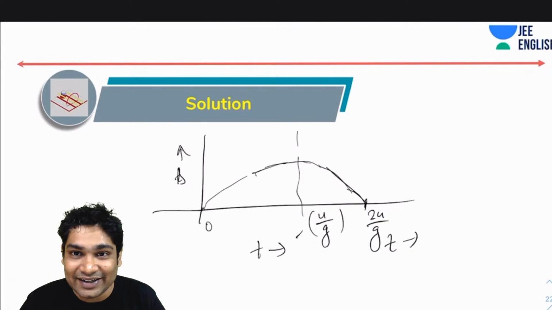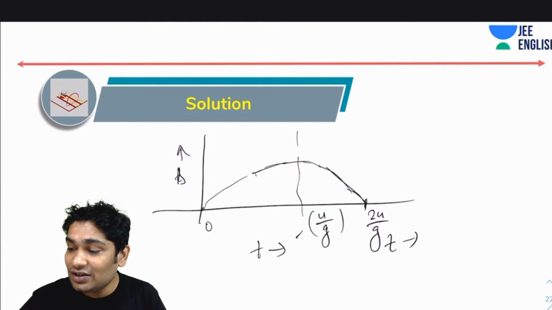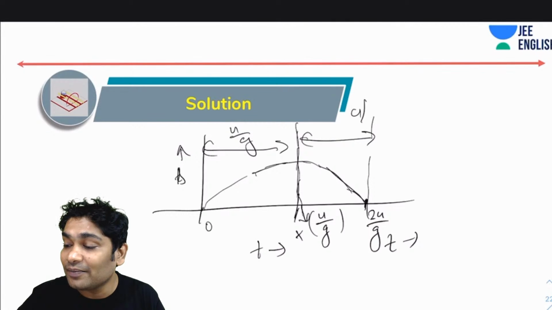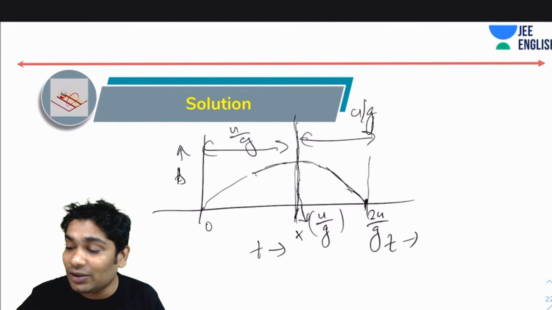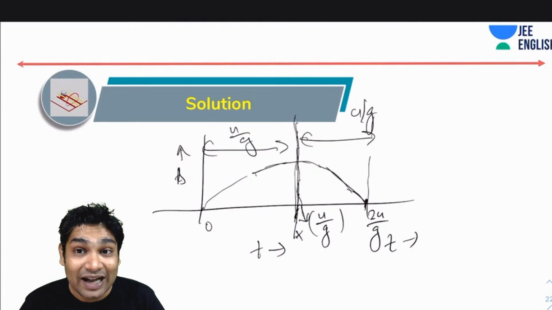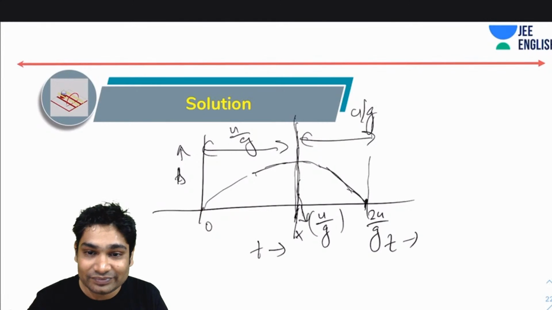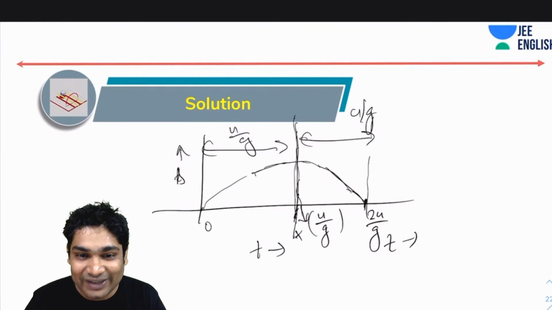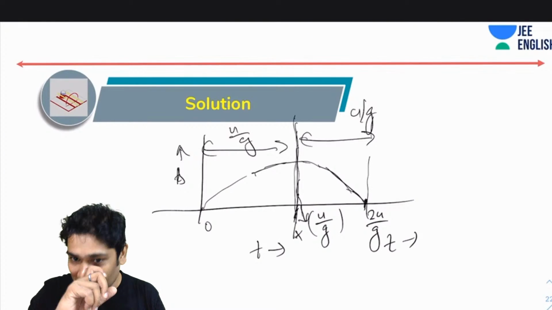Yes, Pavan rightly said. So this is what the graph will look like. This point would be plus u over g. This point would be 2u over g. So this is completely in the middle. I told you if it is becoming 0, u over g here, then it will become 0 again, exactly u over g later because of the symmetry. So this graph will be symmetric about this line. Alright, so because of that, that is happening. Yes, not projectile, but this is motion under gravity only.